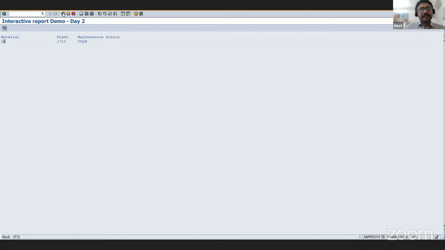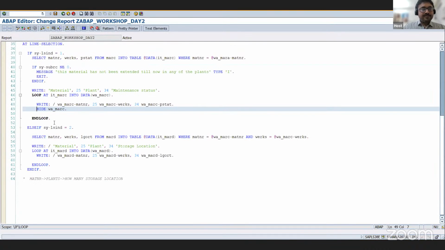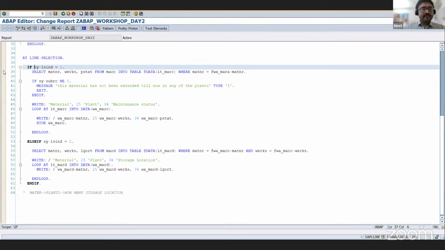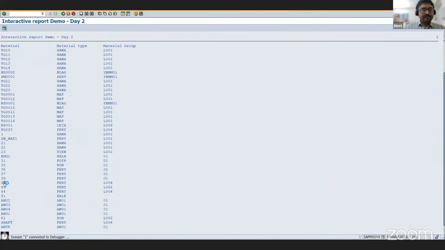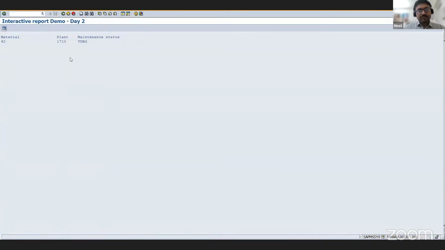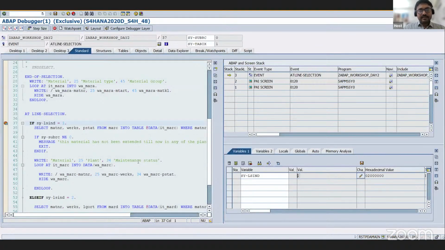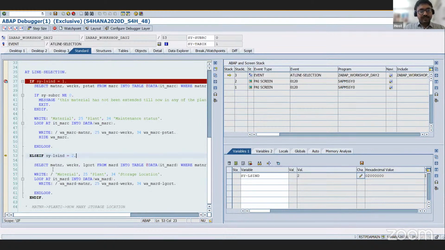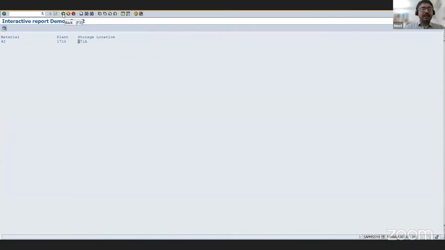In the debugger, let's go and check it out. So here, one breakpoint is here, and that's sufficient. Just double click here, 42 maybe, and sy-lsind will of course be 1 over here, right? Because it's the first level report, and here you can see that it's going to display the output. Again, double click. This time sy-lsind is 2 because you are trying to get the second level report, and this time control will come over here and it will display this output. Okay, you can see that it's a display, and this is how you can do it.